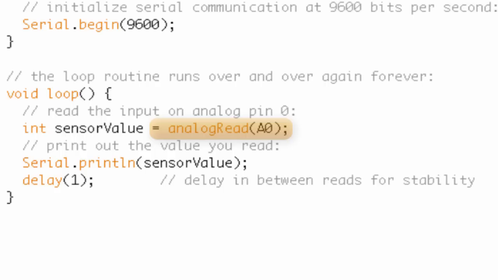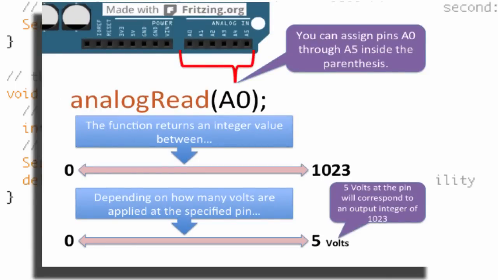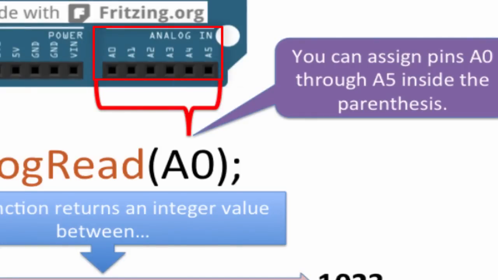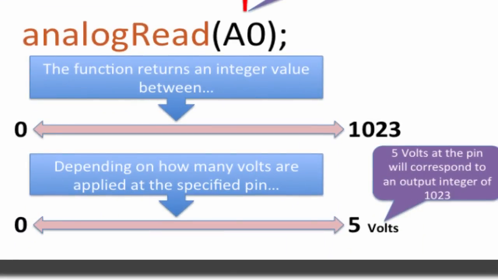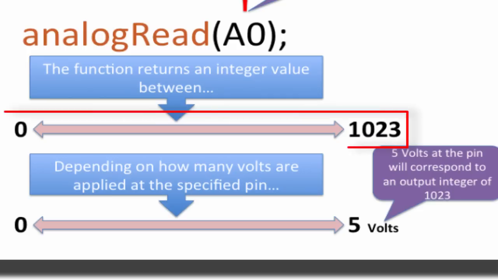Well, it's a lot like digitalRead, but it's much cooler, in fact. analogRead is going to read the voltage that's being applied at one of the analog pins, and it's going to return an integer value. So the analog pins, those are A0 through A5, so that's what you can put in those parentheses. That's the argument that you pass to the analogRead function. And then that integer that it returns, well, it's not going to be the voltage. It won't be 0, 2, 3, 4, 5. It's actually going to be an integer value ranging from 0 to 1023. I know, strange range.